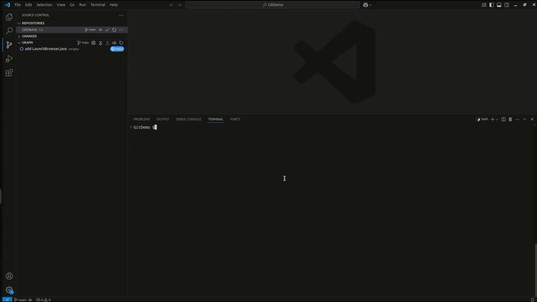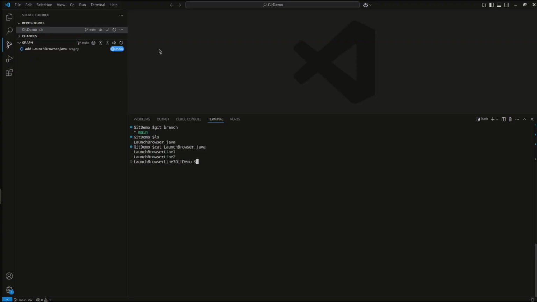So currently I am showing you a repo. It is in the folder git demo, and we have one branch called main, and currently we have one file called launch browser. So launch browser contents are these.